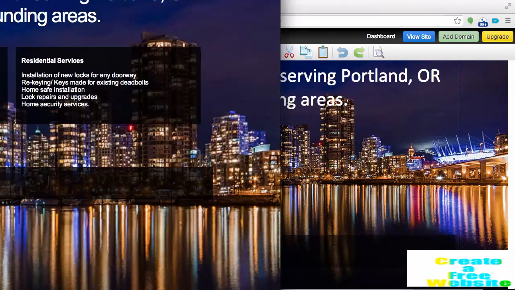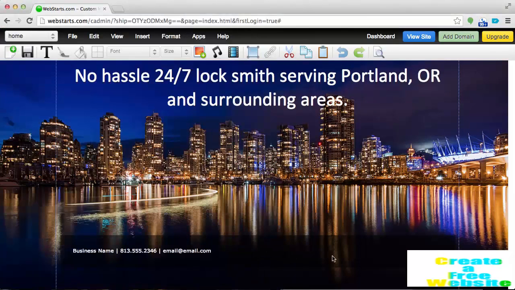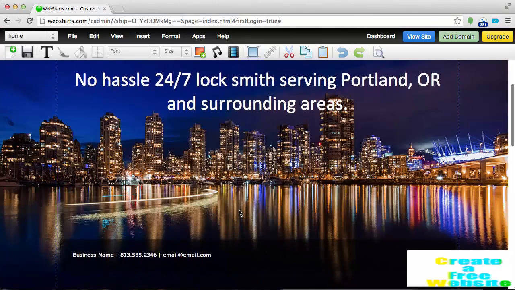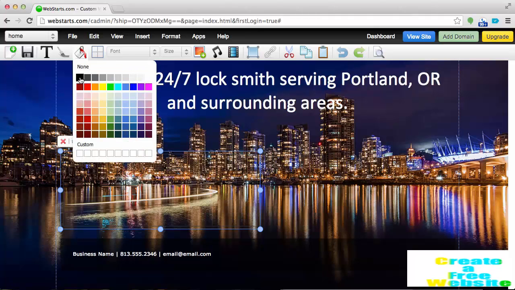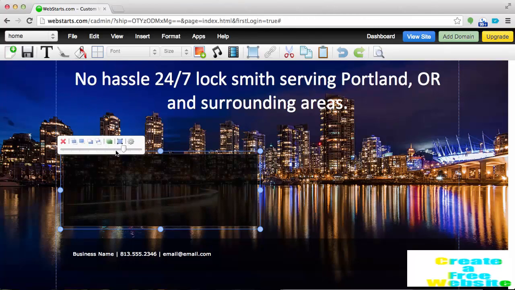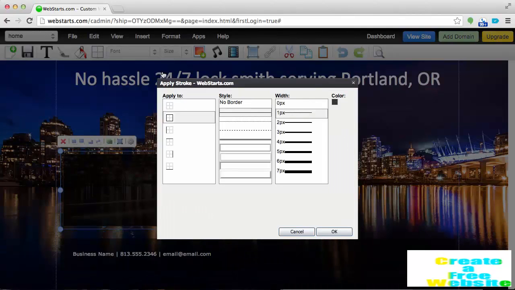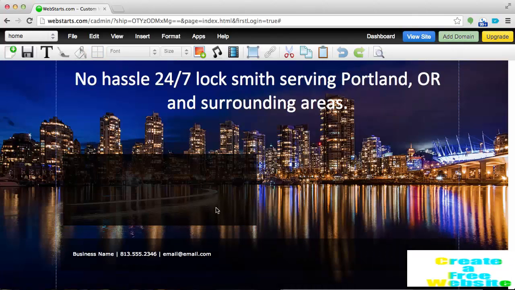The next thing that I'm going to do is add these little backdrops to help my text stand out from the page a little bit, because you can see it can get a little busy with all that light from the city. So I'm going to click on this box tool right here. I'm going to drag that down, and notice my little guidelines really help me center up my content. Like, see that pink line helps me know where the exact center is. I'm going to make that box black, and then I'm going to try to match the opacity with that section below. Now the box that I added has a little border, so I'm going to click on this border tool, and then I'm going to click the no border option and click OK just to get rid of that.